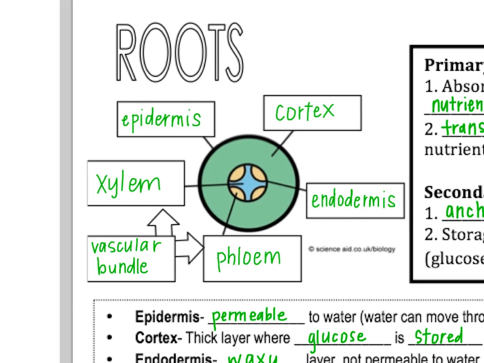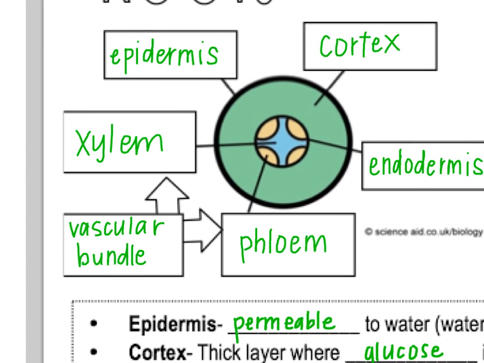These are the parts of a root. This is a cross-section — so if you took a piece of a root and cut it into a slice, this is what you would see. The outer layer is called the epidermis. Right under that layer you have the cortex, that's the thick green part. Then the endodermis is the next thin black line around the center, and in the very center you have your vascular bundle, made up of xylem and phloem.